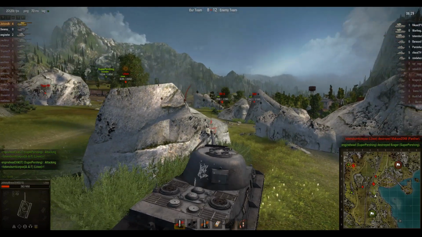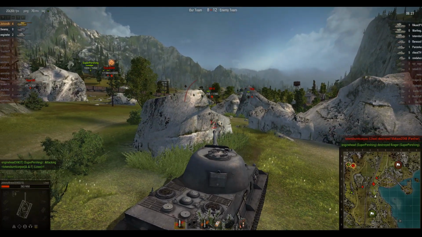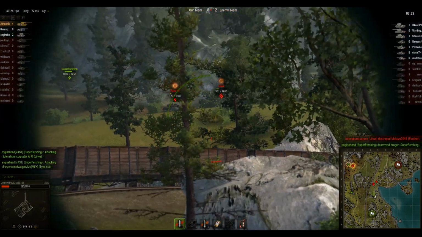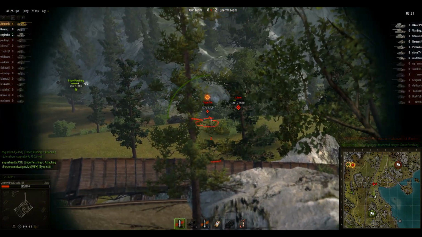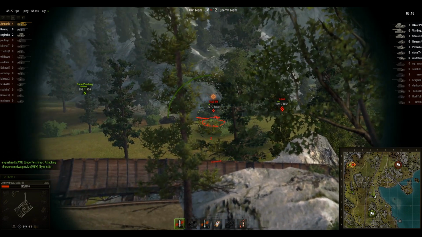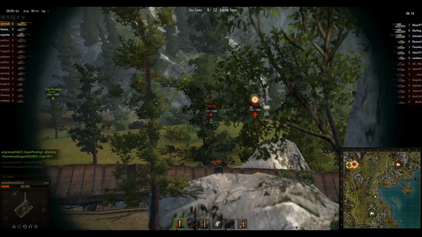Now, he only has 2 AP rounds left. If he only had 4 HE, he would have 6 AP rounds left. Okay? And that's going to make a big difference, you're going to see. The Type is a badass tank. If you can get that tank, that's probably the gold tank I would get.